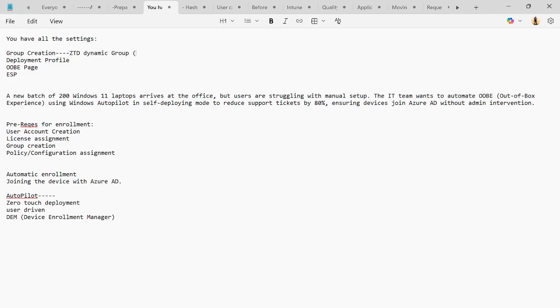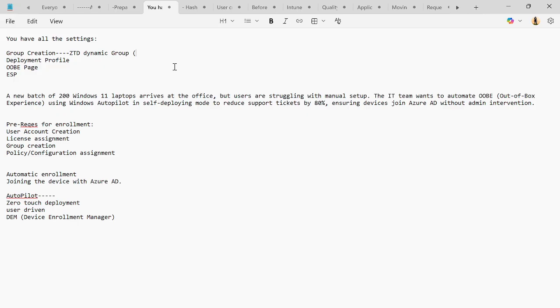What is ZTD? You have a laptop, you have a device. Let's consider my charger is a device. This device has a unique ID, and this unique ID will be known to Intune. Inside Intune, there is a functionality named Autopilot.